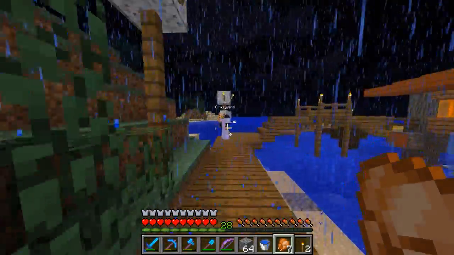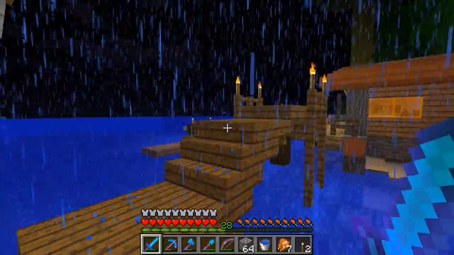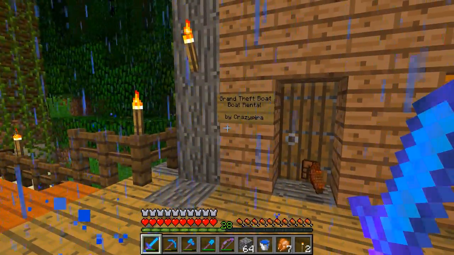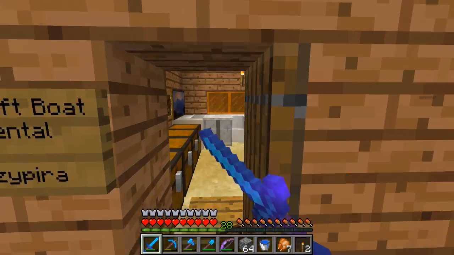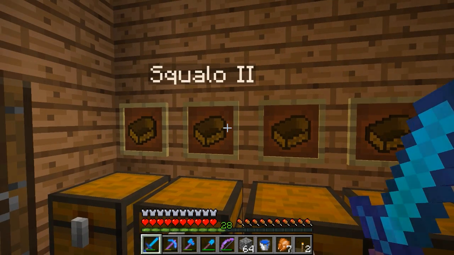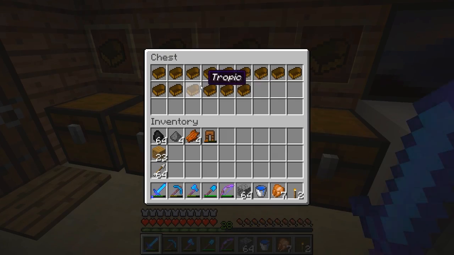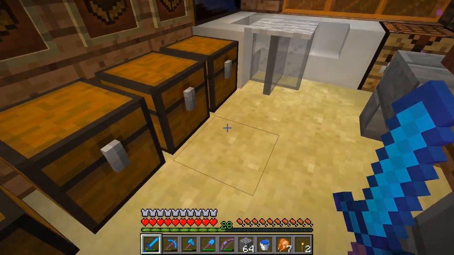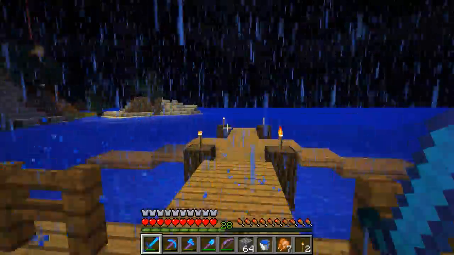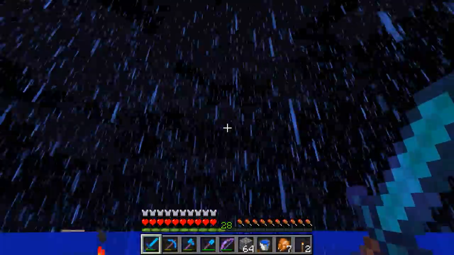But over here is Crazy Pyra. Hi! Flowers. He's done some good work over here. He's got his Grand Theft boat rental. And inside the boat rental, you got Jethro. He'll rent you a boat. You got the Speeder, the Squalo 2, the Tropic, and the Predator. You can rent a boat if you want to go off. Boat names are non-waterproof. That means if you put the boat down, then you lose the name on the boat. So yeah, you go in there, rent your boat, and sail off into the wild blue yonder.